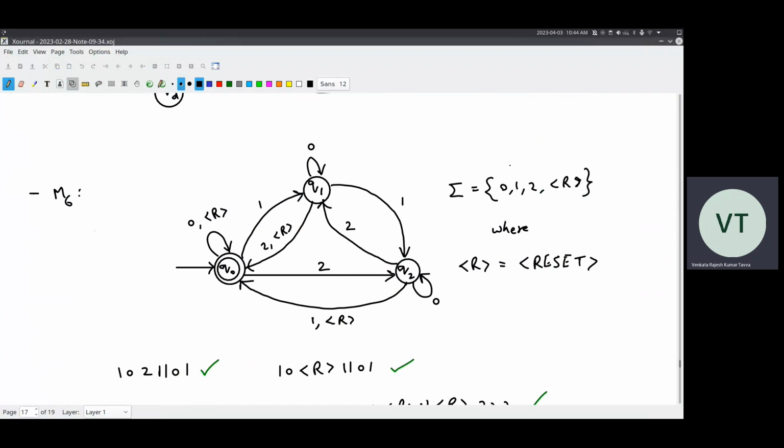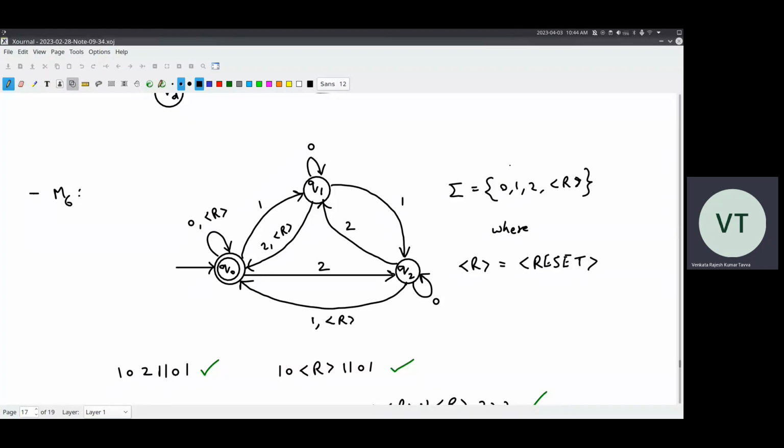So basically, what does this machine do? Whatever input you give, it goes to the state which is basically that particular number mod 3. Suppose my input is 1, it goes to Q1. But what does it mean? If I add 1, it's only one number. 1 is 1 mod 3. All right.